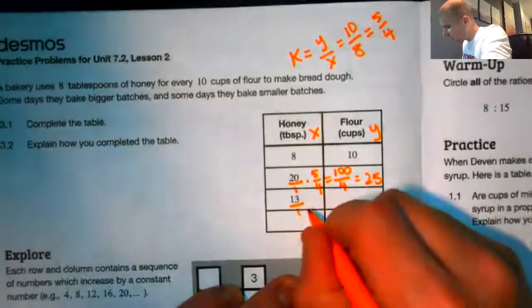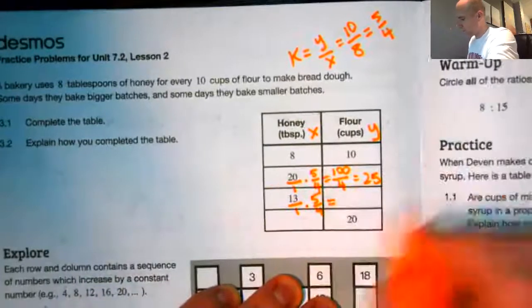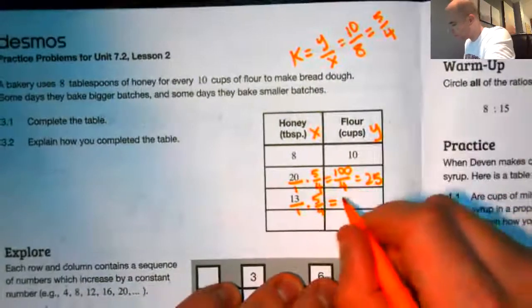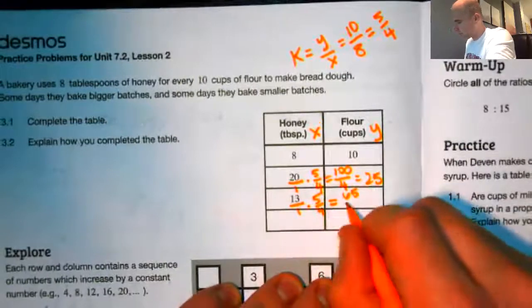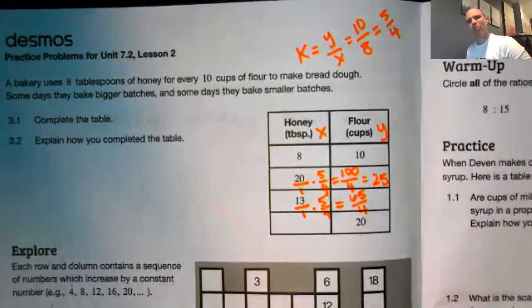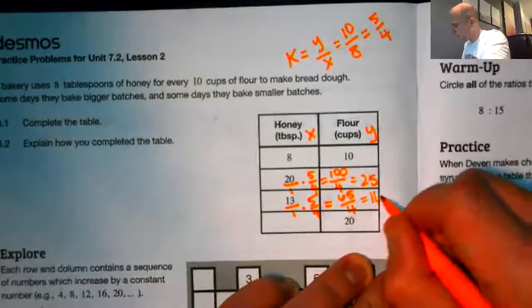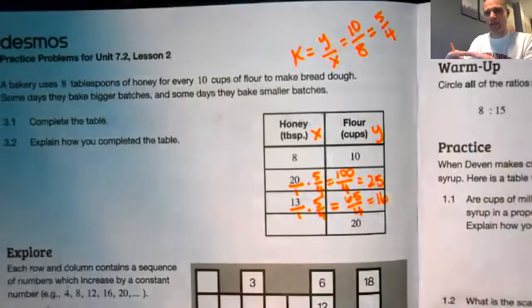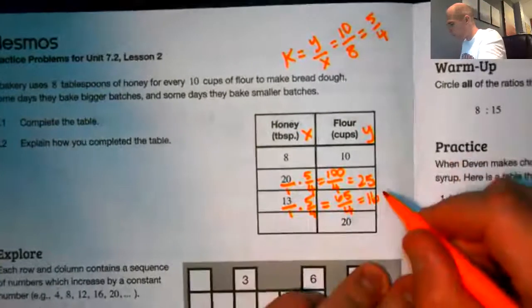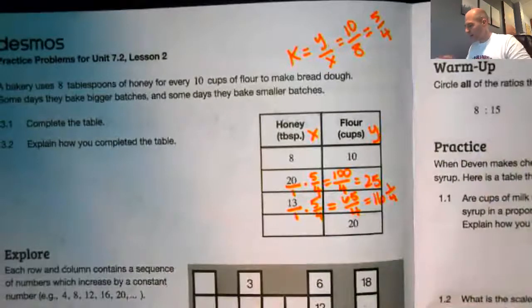All right, let's do it again. 13 over 1 times 5/4 equals, well, 13 times 5 is 65. And 1 times 4 is 4. Okay, this one's not going to come out to a nice whole number because I know 4 doesn't go into 65. But let's see here. 4 goes into 64. I just have to know that off the top of my head. It goes into 64 16 whole times. So this equals 16. And then since that would make a 64, and we've got 65/4, 1/4 left over. 16 and 1/4.